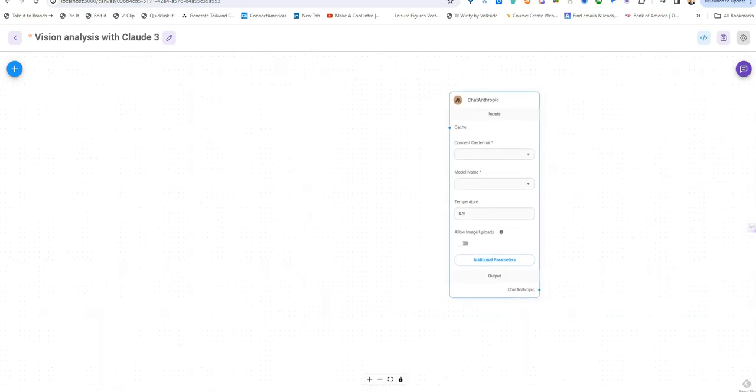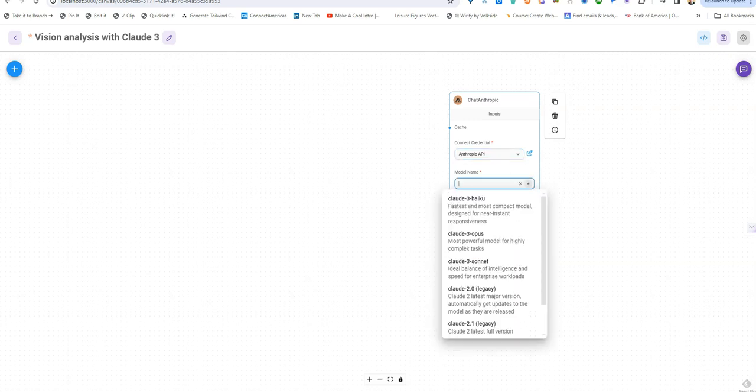And here it asks me for the connections, to create connections. So basically, I have already configured that, but if you need to create a new one, basically you need to go to Anthropic and open an account and look at the API. It's very simple. That's almost self-explanatory. If you have any problems, ask me the questions and I will provide more details, but I think that's not necessary. Since I already created that, I have my credentials already there. And the model name is which model I want to use of Claude. And the least expensive one is the Haiku, which is very fast as well. Let's start with that one.